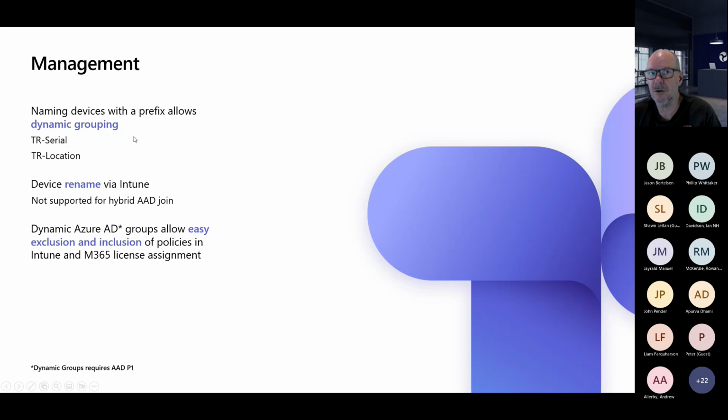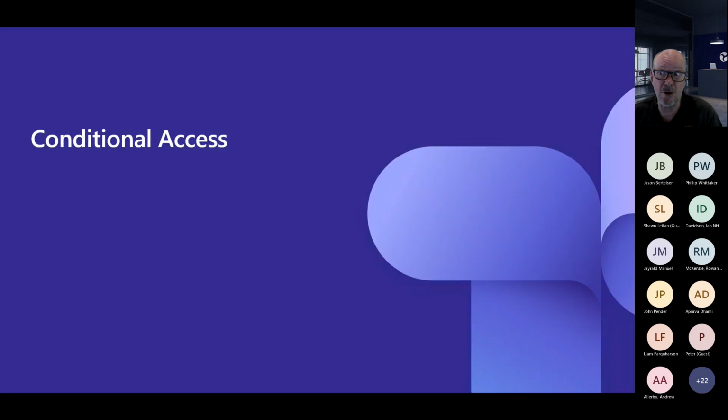It's handy for users too. You can assign licenses and access to Teams. So if your department equals sales, you're automatically a member of this user group. That means you also get access to this Teams and you get this application. So people use it for that too. It's an easy way of excluding from default policies. Now, if you like conditional access, it has to be joined to Azure Active Directory.